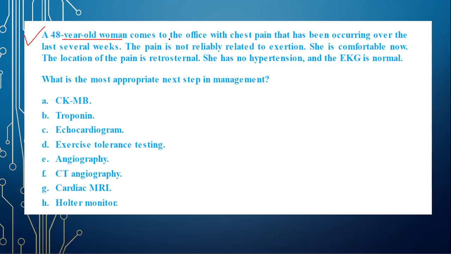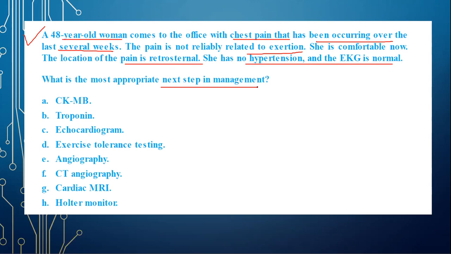A 48-year-old woman comes to the office with chest pain that has been occurring over the last several weeks. The pain is not reliably related to exertion. She is comfortable. Location of the pain is retrosternal. She has no hypertension, ECG normal. What is the most appropriate next step in management?